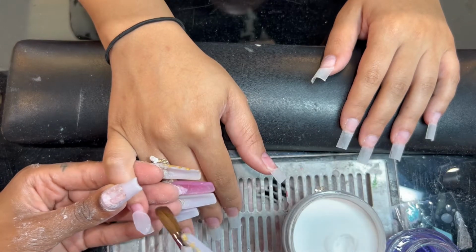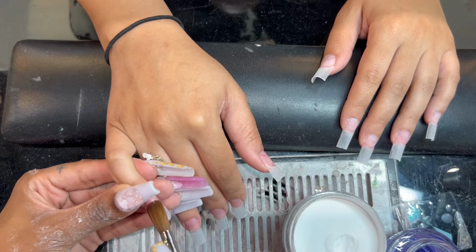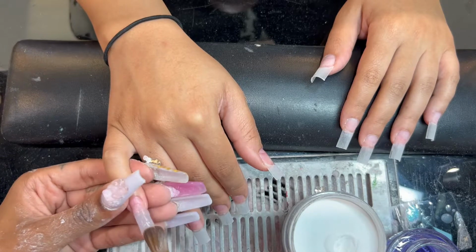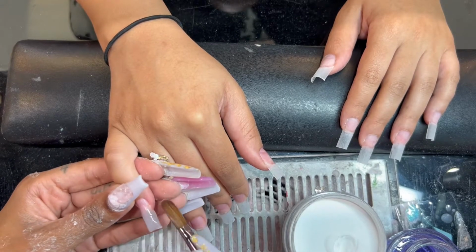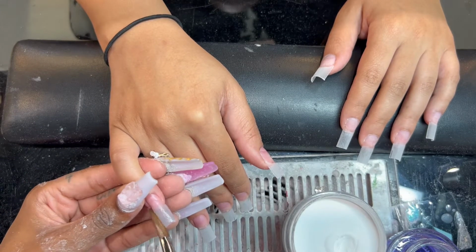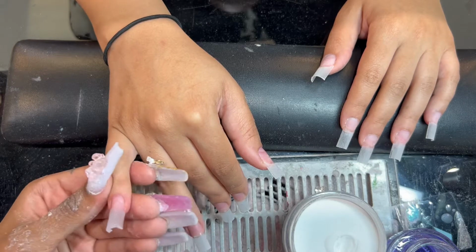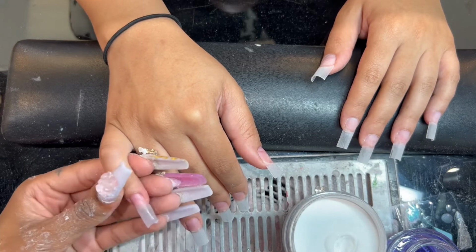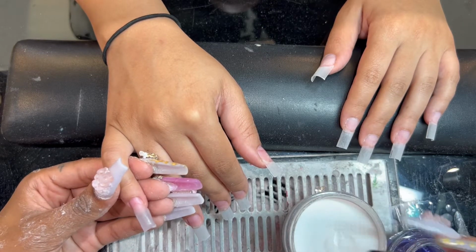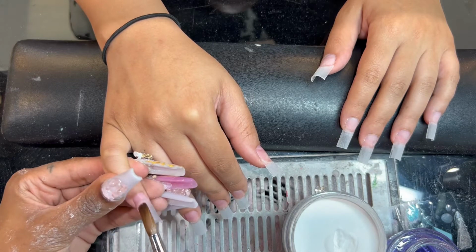and then the monomer that I'm using, I believe it is C&D retention monomer. And for this hand, I tried to do the 3-ball method because, like I said before, I don't follow the same thing every single time just because everybody's nails are different. But I didn't really like the 3-ball method, but I did do it on this particular hand. But when I switched to the other hand, I just ended up doing 2 beads.